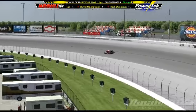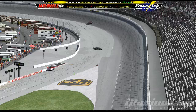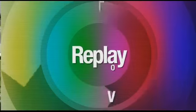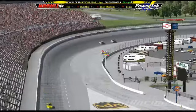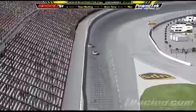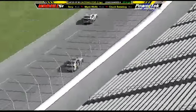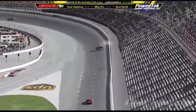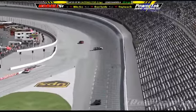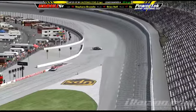Looks like we got the number 56 of White Wolf on the inside of turn number 1. And again, it's right there in that turn 1 of that short chute, and that's where we've been seeing some issues recently once they get strung out. Let's see what happens. Looks like he got loose coming down the front stretch. Oh, and a big wreck into the outside wall. Oh, yeah. Got launched up into that net there, and Sweeting had to make a quick move to miss him. Good job on that, but yeah, Wyatt Wolf looks like his day is going to be done after that.